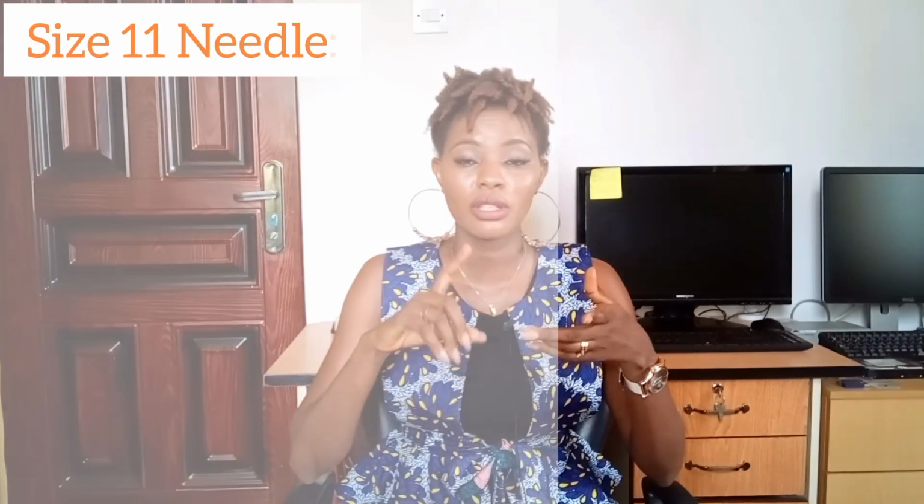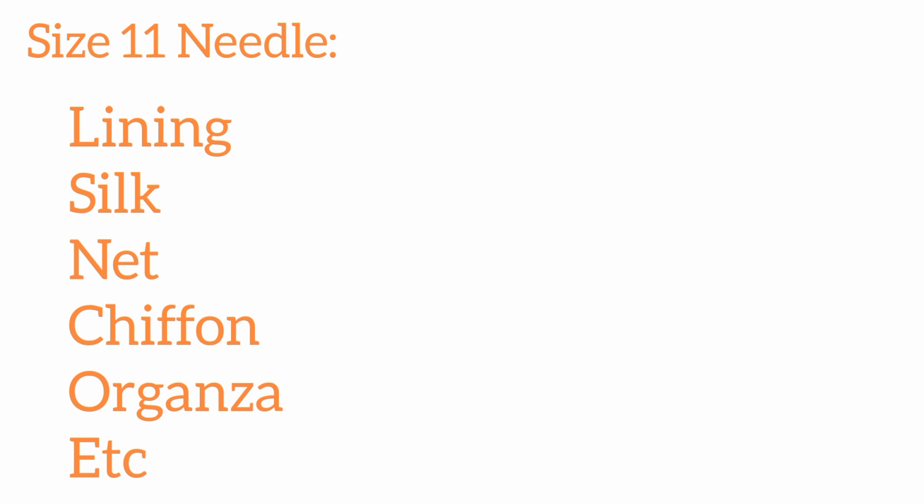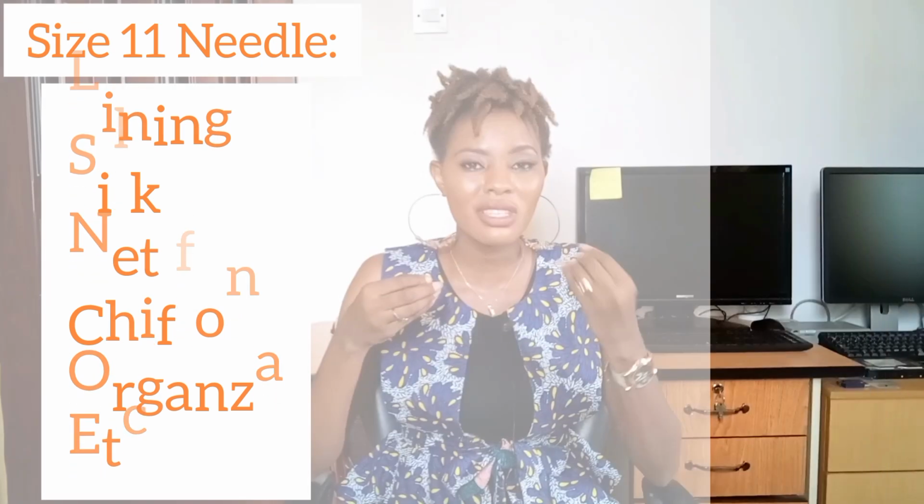So now let's talk about what kind of fabrics you use size 11 needles for. If you are working with your lining fabrics, like organza, silk, soft veil net, you should be working with size 11, because these fabrics are very lightweight and very soft. You use small needles, size 11, for them. So that's that about size 11 needle.